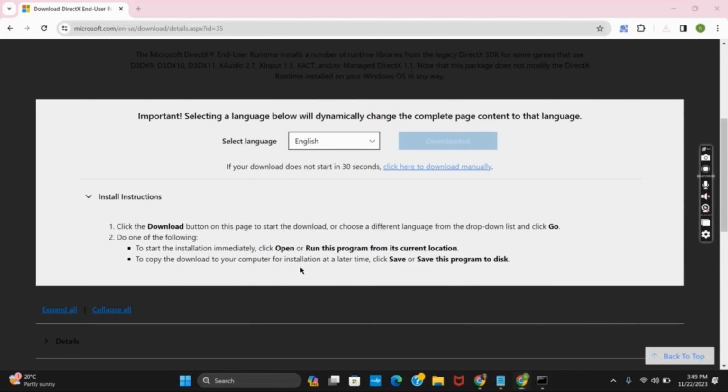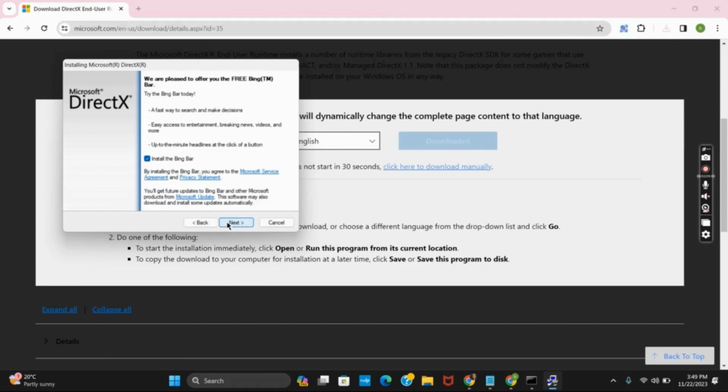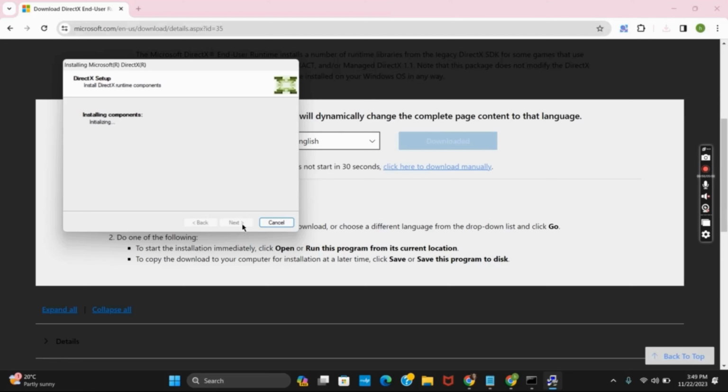Click on yes. Click on the first option which says I accept the agreement and tap on next. Tap on next again, and then the download and installation will start. There will be multiple installations of different types of files and folders, including download and installation time and again. This might take 2 to 3 minutes. Till then, leave the computer screen as it is. Make sure to tap on the next button as soon as the installation of a component is completed.